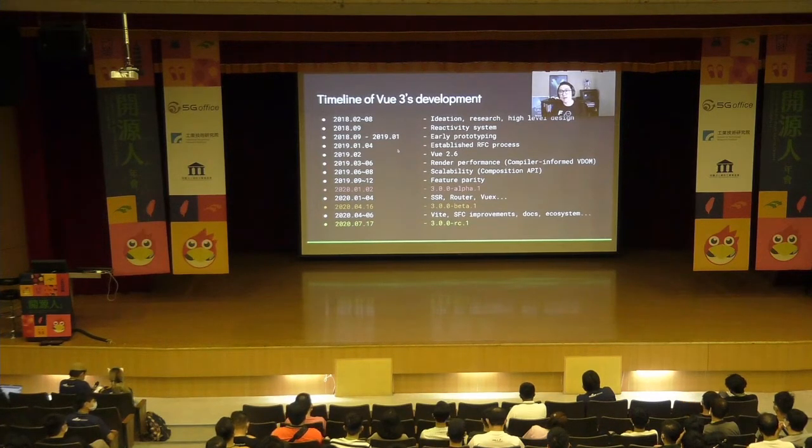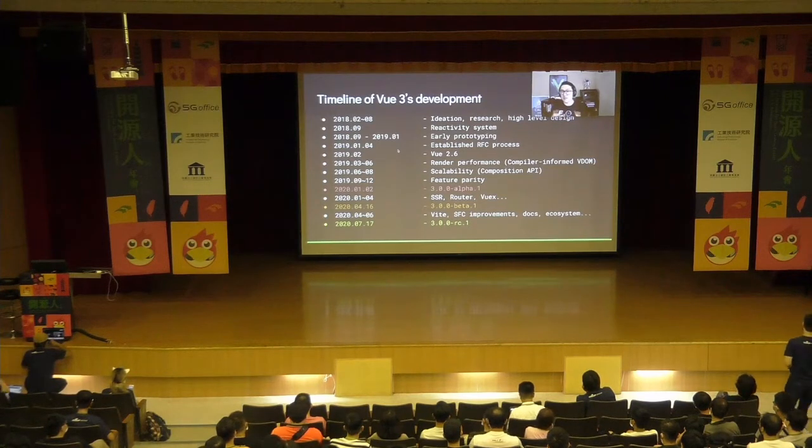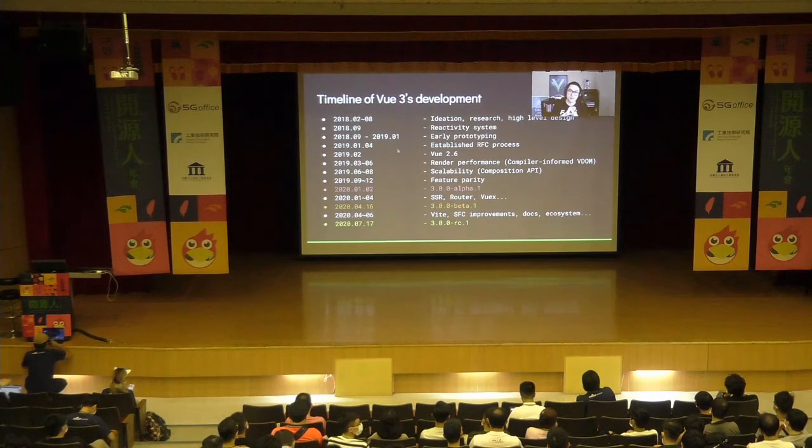For example, the class API, we even built the initial version of Vue 3 using a built-in class API for components, but as we try to actually replicate all the features of Vue 2, we realized the class API just have so much limitations, especially back in 2018. There are a lot of the parts of the class API wasn't even finalized yet. For example, class fields, private fields, and also the behavior of class field initialization, decorators, which still isn't finalized today. Right? There were just so many uncertainties revolving classes that we eventually decided to just move away from it.